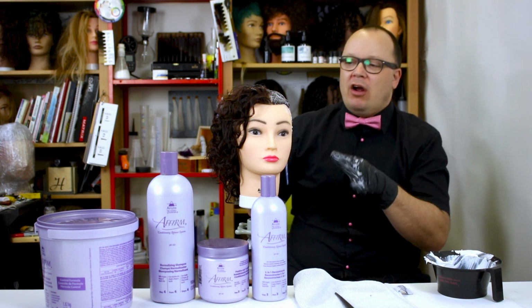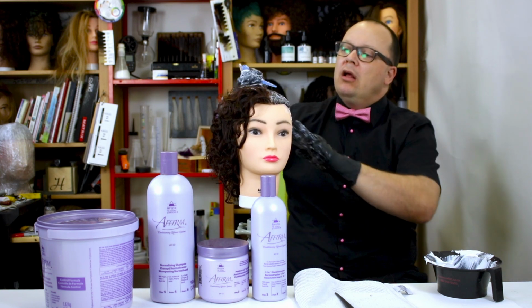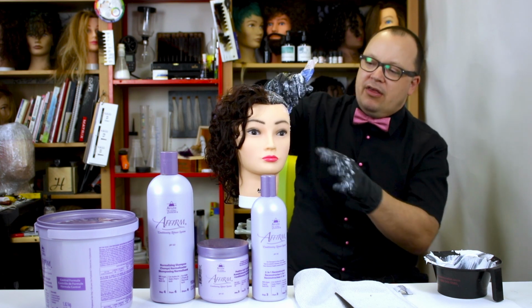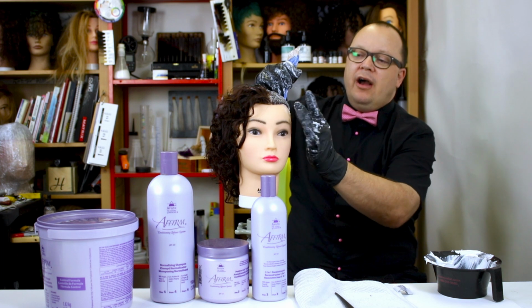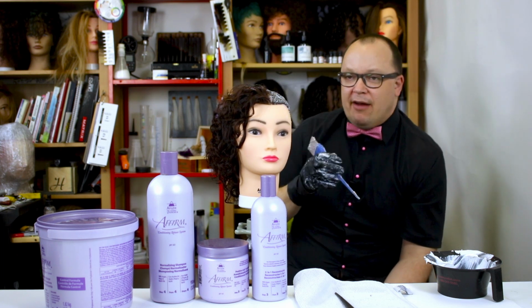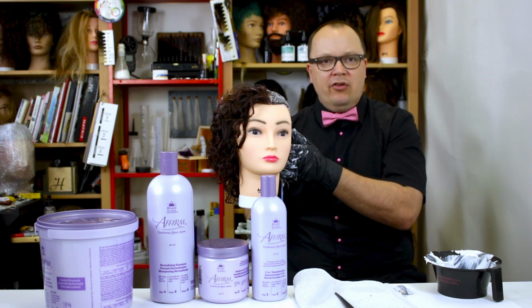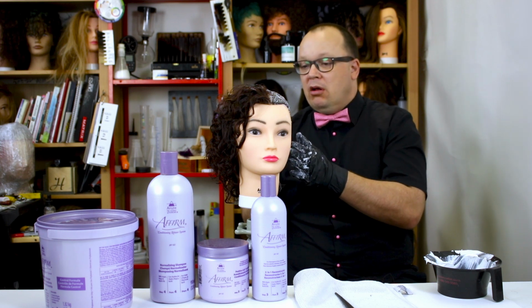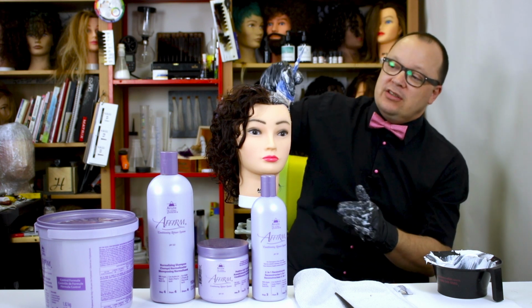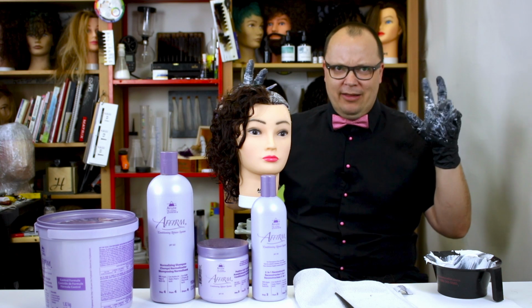When it comes to sodium hydroxide relaxers, I think a lot of stylists are hesitant to apply it to more European hair. They think that the processing is really short and that they won't be able to get it done and processed in time. Well, the fact of the matter is that every relaxer should be short in duration and should not sit on the hair for more than 20 minutes. That means for an entire relaxer process, I start my timing the minute the relaxer touches the hair, no matter what the hair type, texture, or the person's ethnic background.